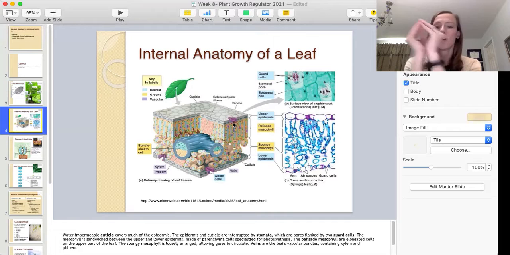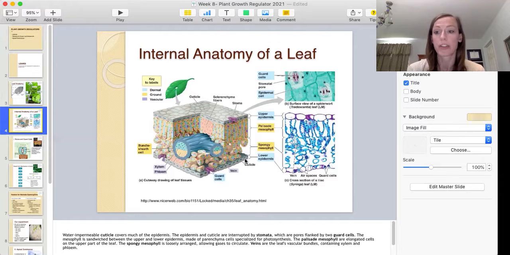So they kind of form a hole in the middle, with my hands being the guard cells. And they can open and close the pore based on the turgidity of the guard cell. So how much water, how much pressure is inside the guard cell will change the shape of the pore. Okay, we will get to that in further detail in just a minute, but I'll just mention that you can see here the vein with the xylem and the phloem running through the leaf, and then there's some mesophyll layers inside the two layers of epidermis.